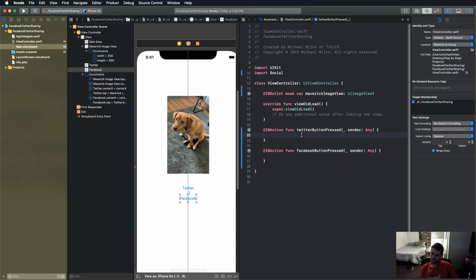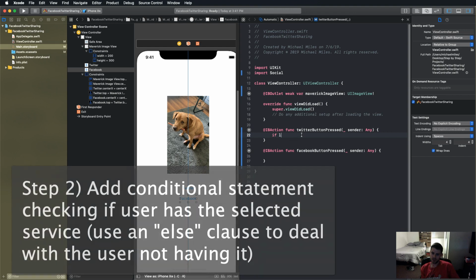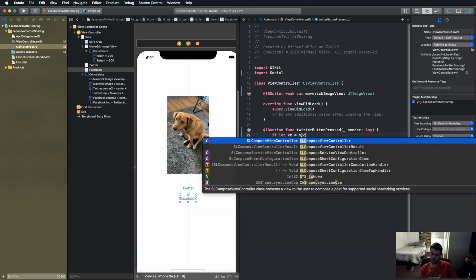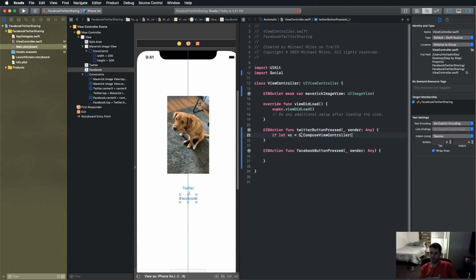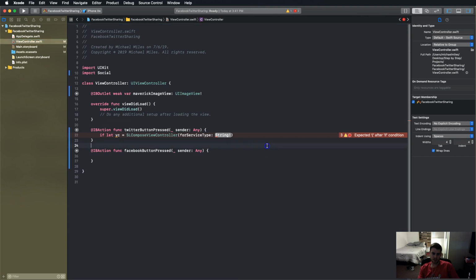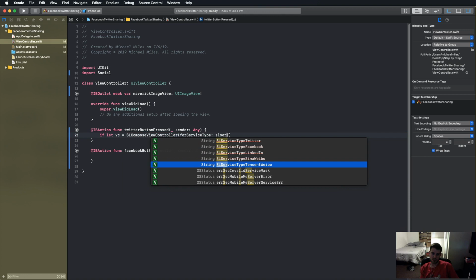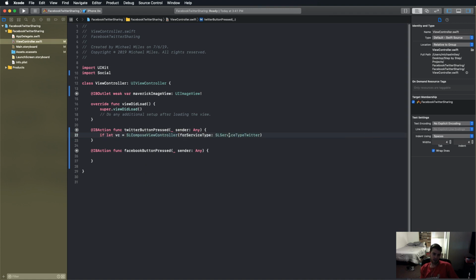But yeah, so we're going to create a conditional statement, and we're creating a view controller here that is an SLComposeViewController. And these have a service type. Let me make this more readable for you guys. For service type, it's going to be SLServiceTypeTwitter. See here are your options. Weibo, and I'm not very familiar with Weibo, but yeah, SLServiceTypeTwitter. Little function here. And yeah, it says deprecated. Don't you hate that? It still works for now.